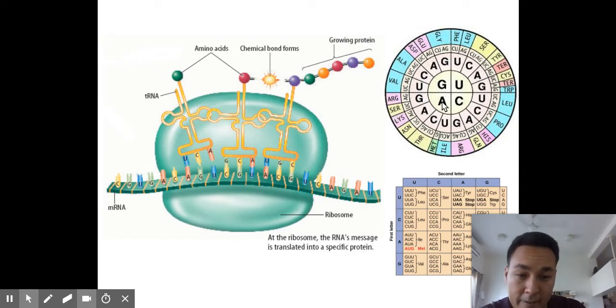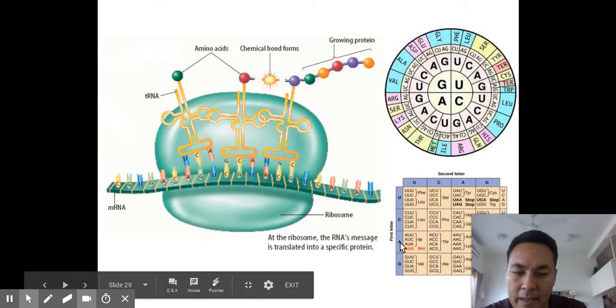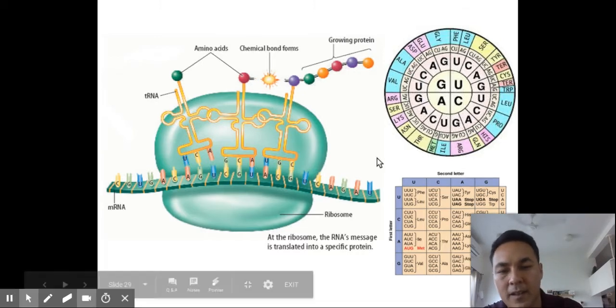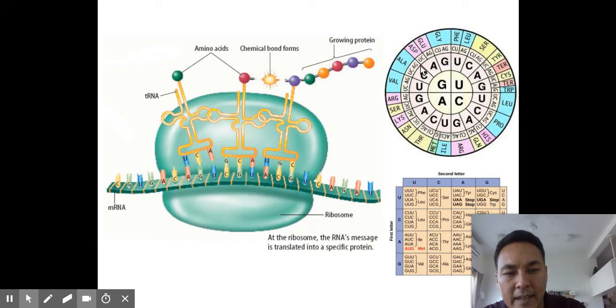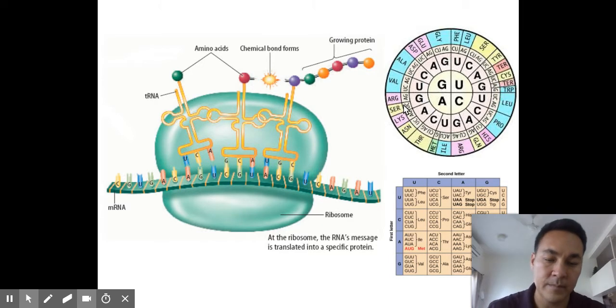I looked at my codon wheel, first letter, second letter, third letter. Or I could look at my codon chart. If you take AP Bio, this is what they give you on the test. You do not need to memorize this. A, first letter, G, second letter, and then U would be the third letter, and that would code for serine. Notice how on many of these amino acids, the third letter can be different letters. To code for serine, it can be either AGU or AGC.